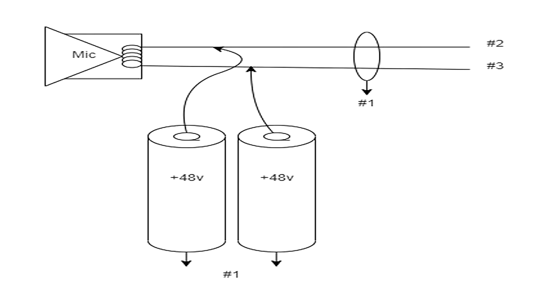There are two power sources representing phantom power at 48 volts energizing pins 2 and 3, connected to ground on the negative side. The signal coming out of the microphone only goes to pins 2 and 3 and does not connect anywhere to ground. Therefore, the 48-volt power supply cannot pass through the microphone element because there's no circuit path. So the dynamic microphone will not be impacted at all by the 48-volt supplies on the pins 2 and 3 signal lines. If this was a condenser microphone, you'd see electronic circuitry hanging off ground and one or two of those signal lines to receive its power supply.